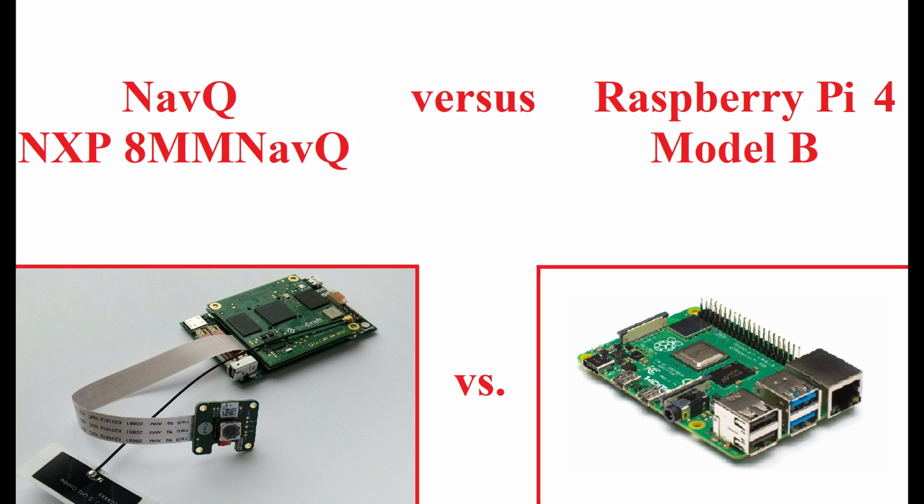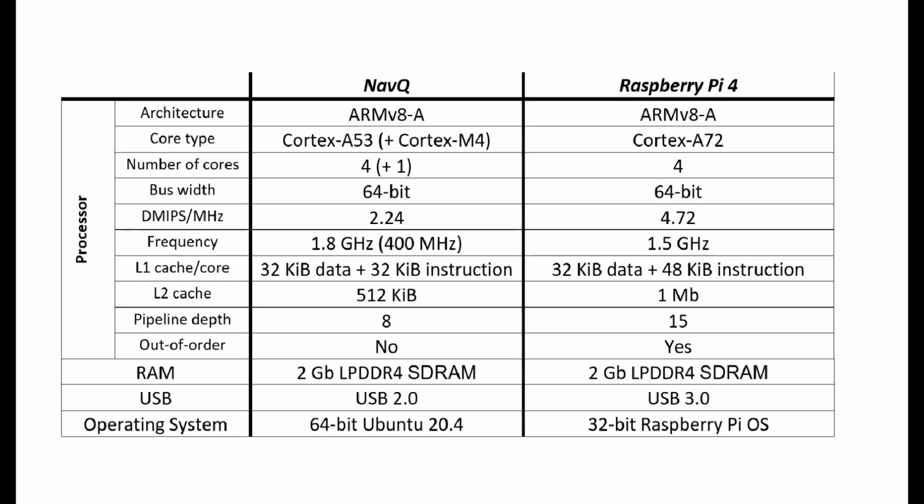There are many development boards in the world, each of them having specific features and a different or similar field of application. In this movie, I will compare two of these systems, the NavQ and the Raspberry Pi 4. The comparison will be mainly from the point of view of the computational power required to sustain a human detection algorithm from a video stream. Before moving on to the proper analysis of the systems' performances, let's analyze the two processors' datasheets.